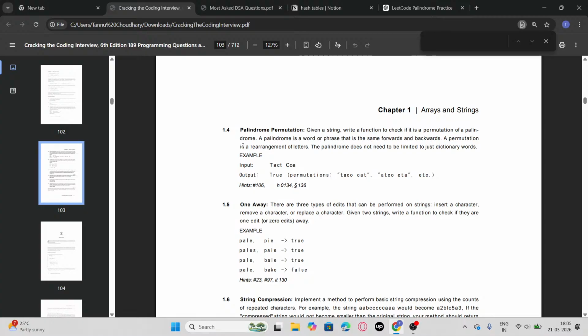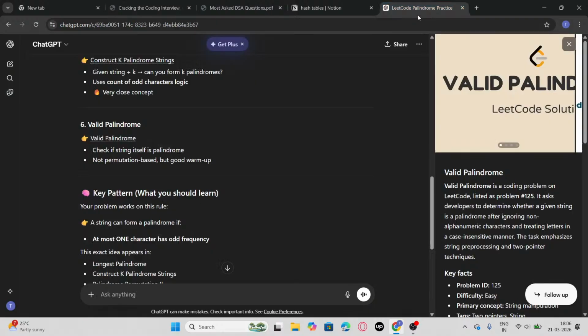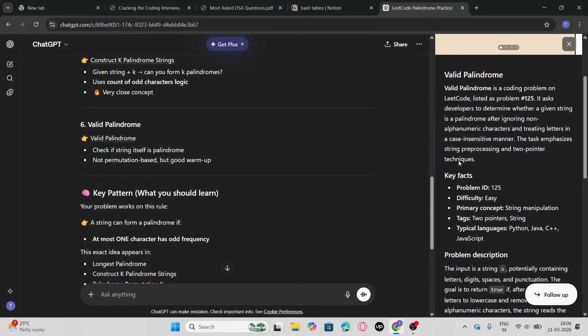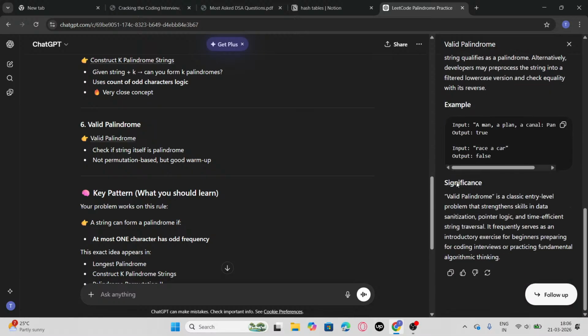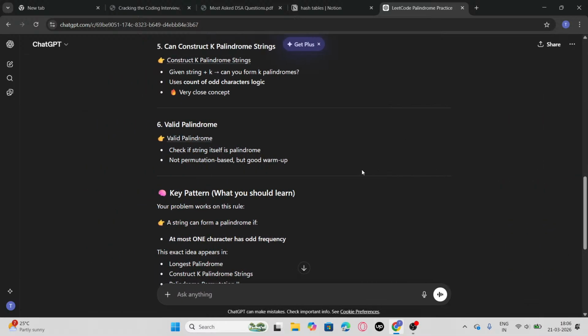A permutation is a rearrangement of letters. The palindrome does not need to be limited to just dictionary words. Taco cat is like this. This is the same permutation. Let's check this valid palindrome problem. How do we solve that problem?